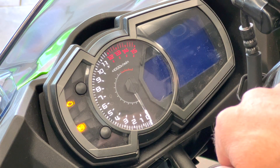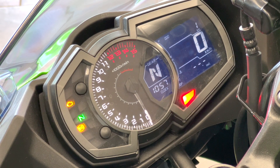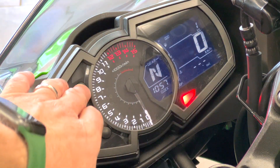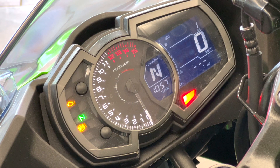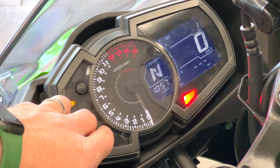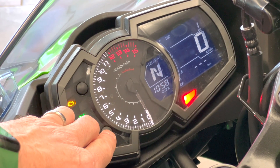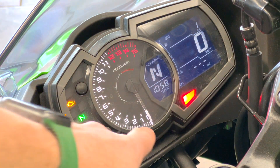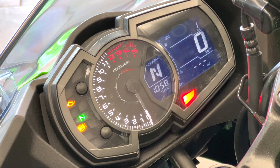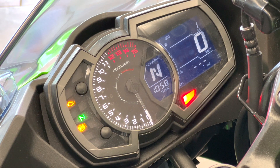Back to the Ninja 400 dash — turning the key on, you can see the more basic display. It is an entry-level bike in Kawasaki's lineup but still has quite a few functions. On top you've got the odometer with Trip A and Trip B. On the bottom you have fuel efficiency — configurable to kilometers per liter, miles per gallon, or liters per 100km — plus instant and average readings and range. There's a gear indicator front and center, a clock, and a tachometer redlining at about 12,000 RPM. This is a six-speed bike that makes power across its rev range.